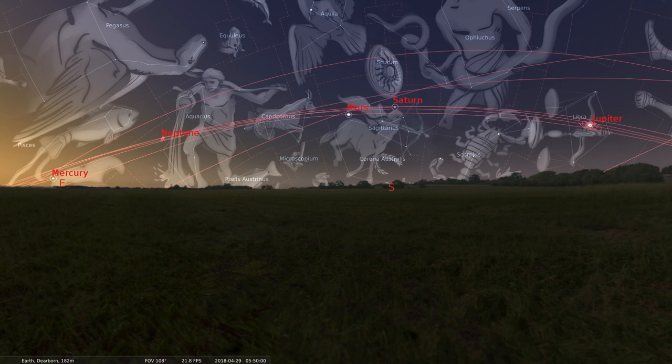Right by the M in the label Mars, that's where Pluto is. It's magnitude 14.7, so you'll need a 10-inch telescope to see it. It's not going to be that good. July, I think, is better for Pluto. And Jupiter is in Libra. It rises at 11:16 p.m. to 9:07 p.m. It's best really at the beginning of the month, just slightly. But the transit of Jupiter, that is its highest in the sky, is at 4 a.m. to 2 a.m. over the month. So that's actually a better time to look at it.